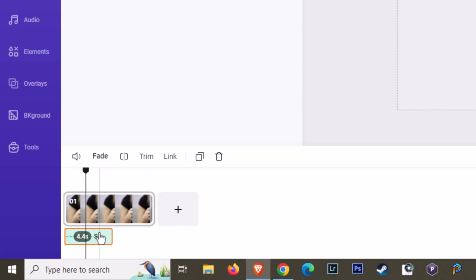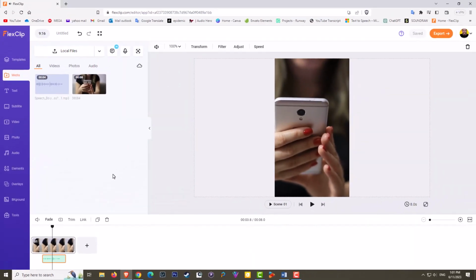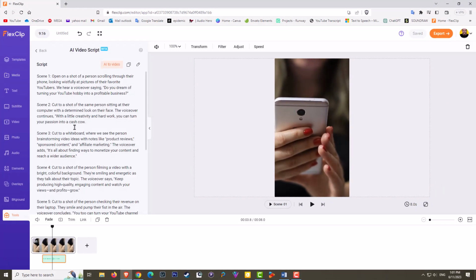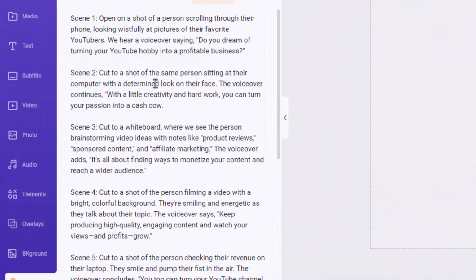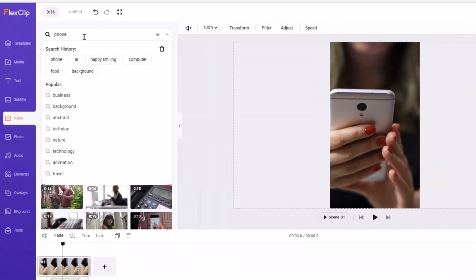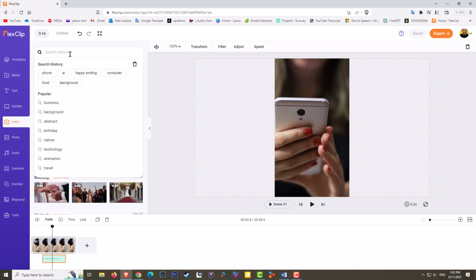Right. Now what I'm going to do, I'm going to move it slightly in the middle, so I don't want it to start from the get-go, because I'm also going to introduce some music. Okay, and then we can go back to the tools and look at the scene, and what's the next scene? And it basically says it's a shot of a person sitting at the computer. Okay, so we'll do that again. So you can start to see the pattern that I'm forming, that I'm basically looking at the script and then using all the video or the stock footage to create my little video project.